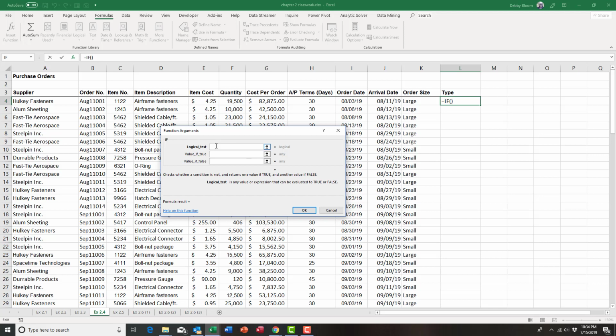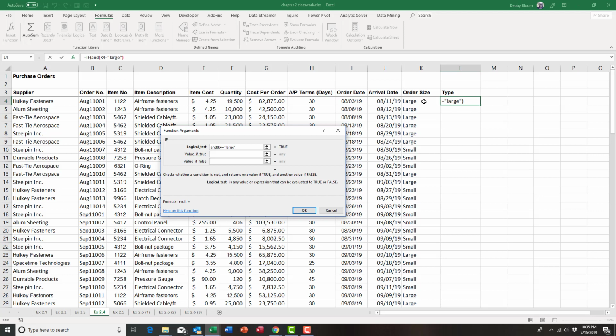In the logical test box, you're going to type the word and, A-N-D, and then open up the parentheses. You can put in several arguments, all separated by a comma, but this way, for the statement to be true, all of them have to be true. So the first thing that we're going to ask is if K4 equals large, and because it's a label, we have to put it in the double quotes.